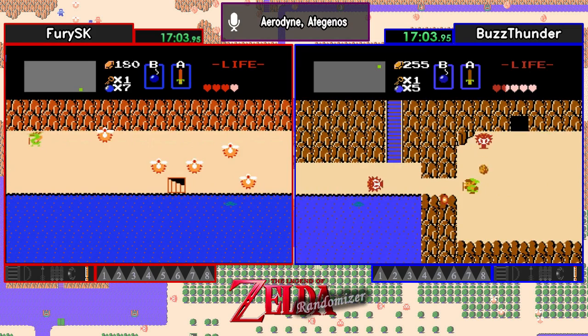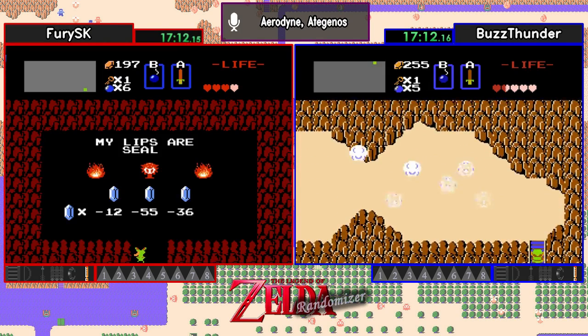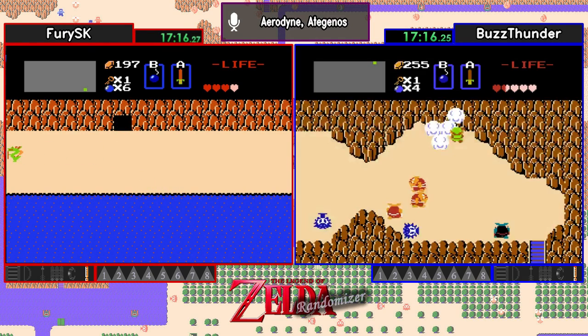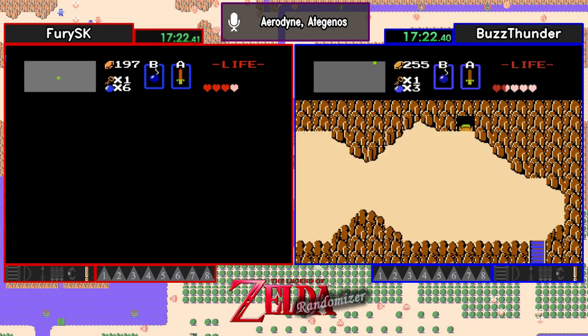He's going to find this hint cave as well. It would stall me on a blue ring purchase early on just because you know where a hint cave is. It's right there at the start, and you know the location of the book if you can find the ladder. So it'd stall me on a blue ring at this point. More money for Buzz.